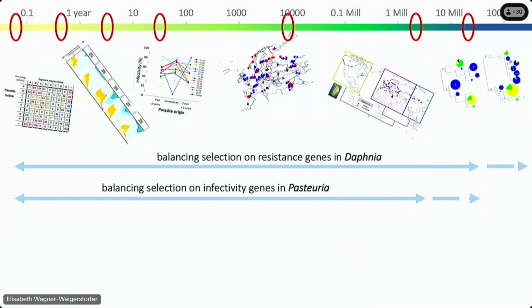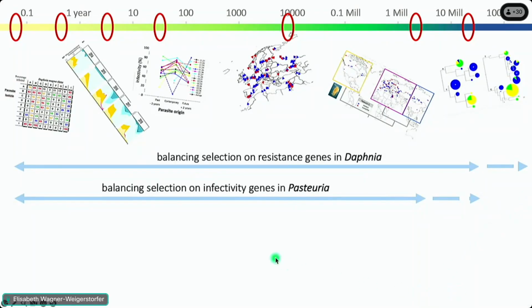So if I sum up the evidence I showed you on the timeline, we have evidence for balancing selection of resistant genes in the Daphnia going back 15 million years. And I can just announce we now have evidence that the loci are possibly 200 million years old. So we would go much, much further back. We recently discovered in related species that the same loci are sitting there segregating. We cannot say yet whether they also have to do with resistance to Pasteurella, but at least the loci are there and they show the same genomic signature.